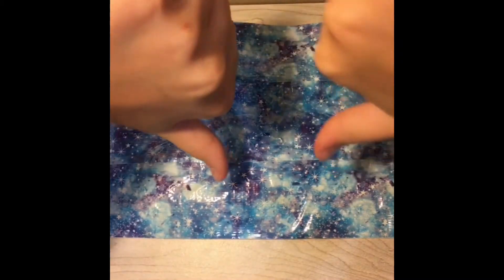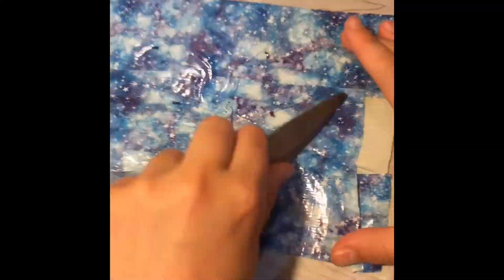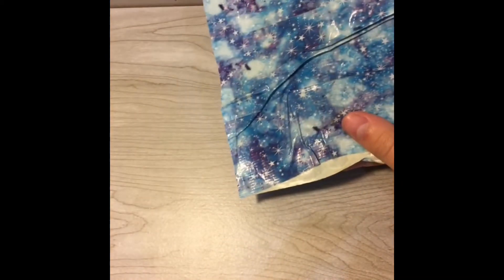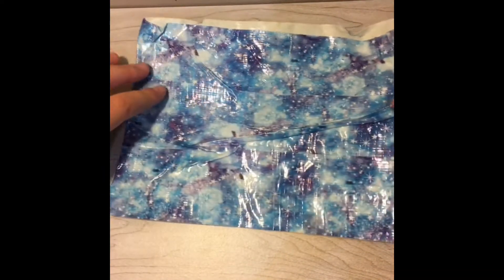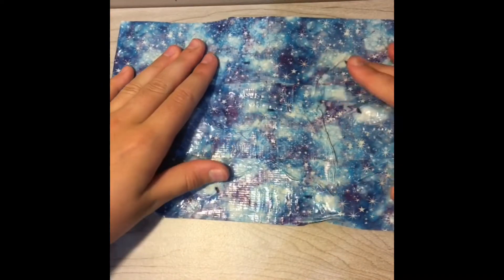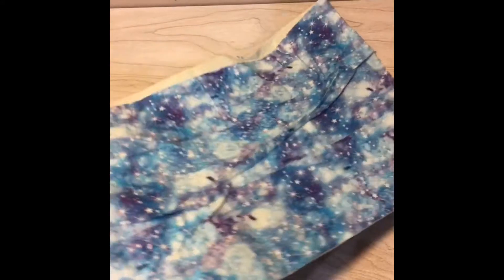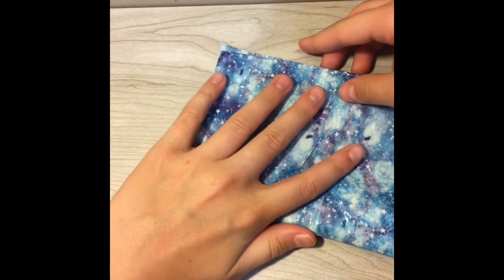All right, so I have some long strips of duct tape — they're super long — because now I'm going to do the same thing: I'm going to fold it in half. This is really bad so I'm just going to take some scissors and smooth it out. I forgot to hit the record button but I did snip off the excess right here. It is very poorly done — duct tape is just so hard to do and once you do it it can't be undone. Anyways, now we are left with a sheet of duct tape, really cool looking actually, and now we are going to fold it again and seal these sides with duct tape.